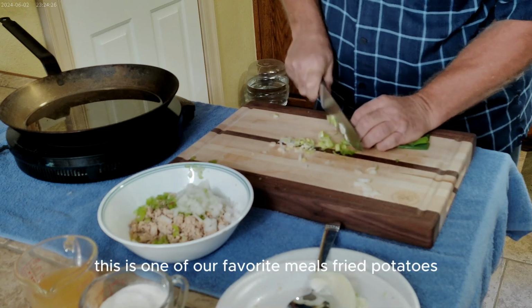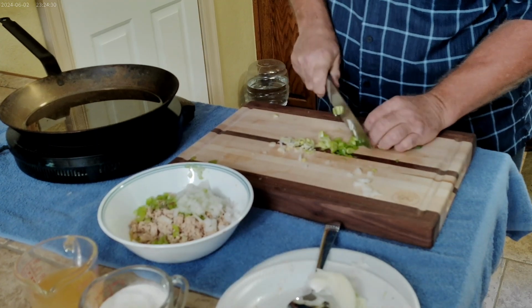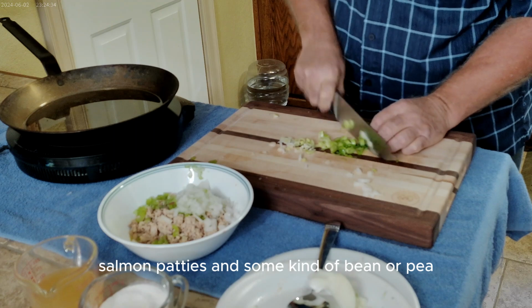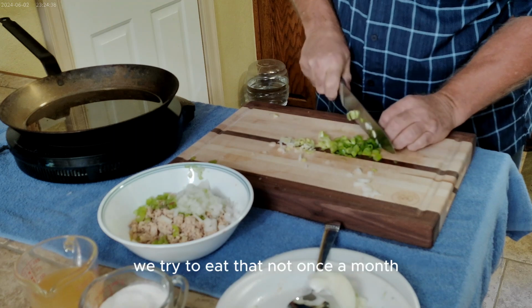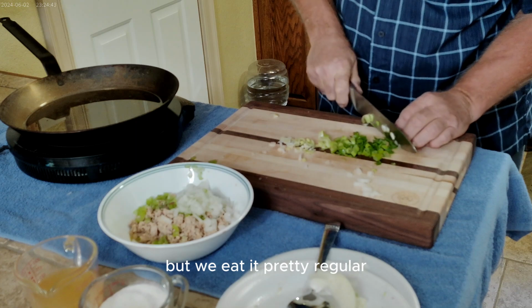This is one of our favorite meals. Fried potatoes, salmon patties, and some kind of bean or pea. And we try to eat that not once a month, but we eat it pretty regular.